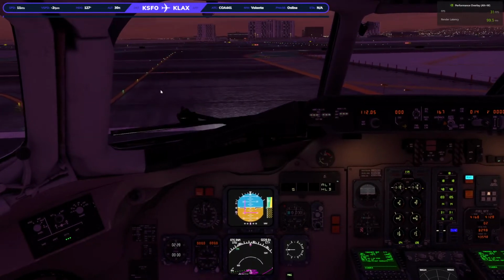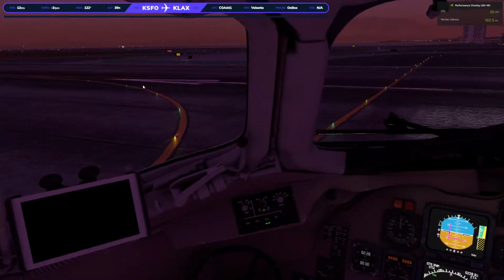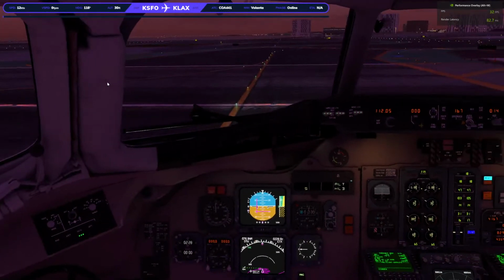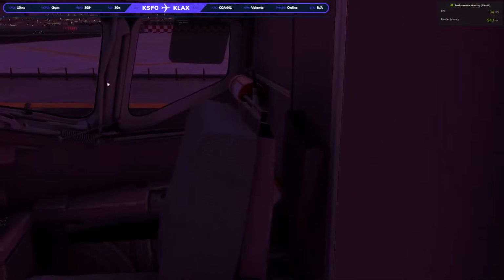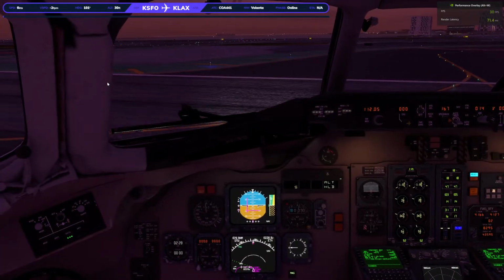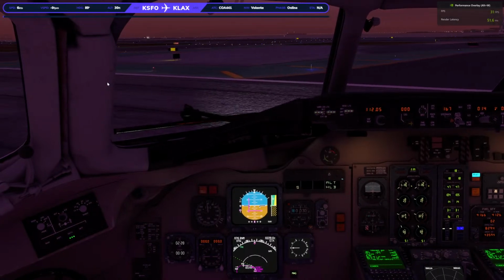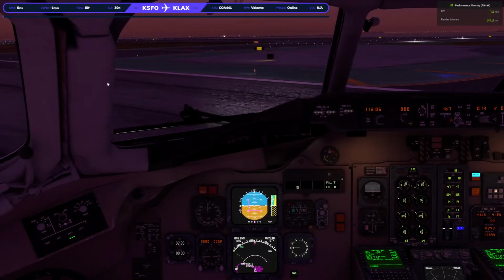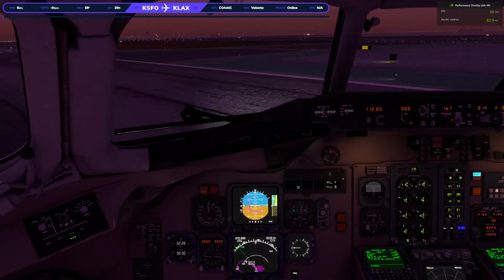Delta 1450, clear direct scan. Alright, no direct scan. Okay. Jet 804, climb and maintain 13,000.